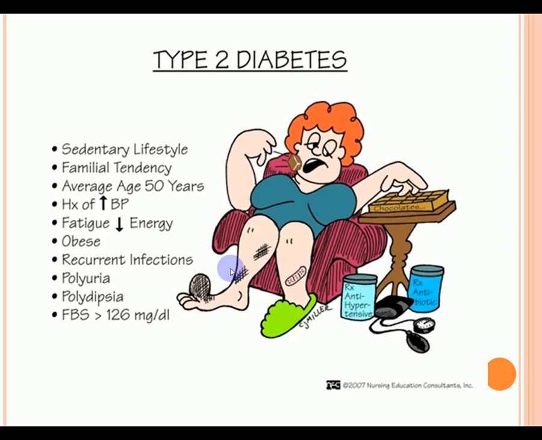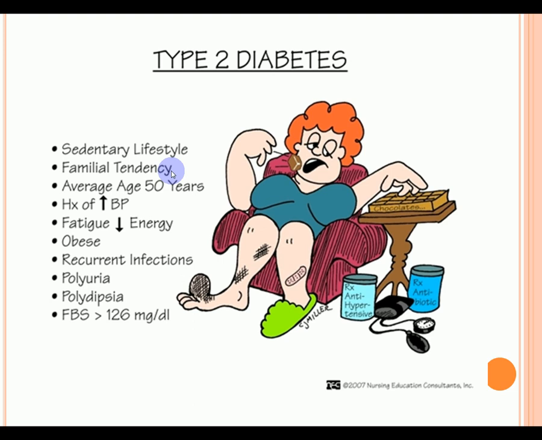age. Type 2, I am so mad. They took a picture of me without my permission. I'm just kidding. But this is a typical prototype of type 2. And for those of you who do not know, I do have type 2 diabetes myself. When you look here, sedentary lifestyle, familial tendency, and this one is hereditary. So with type 1, it is not hereditary. Type 2 is hereditary. You need to get that in your mind.